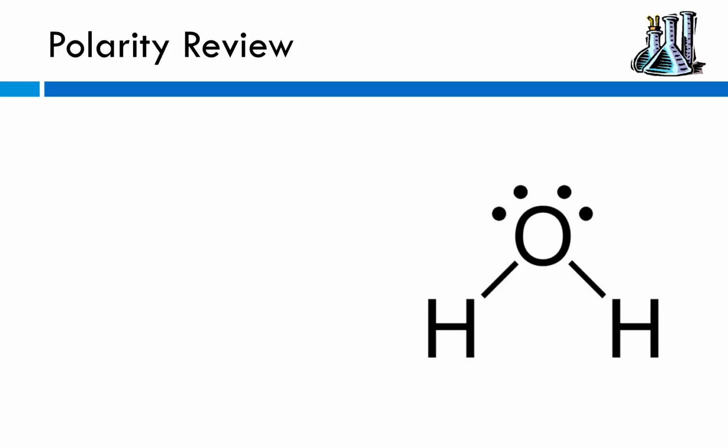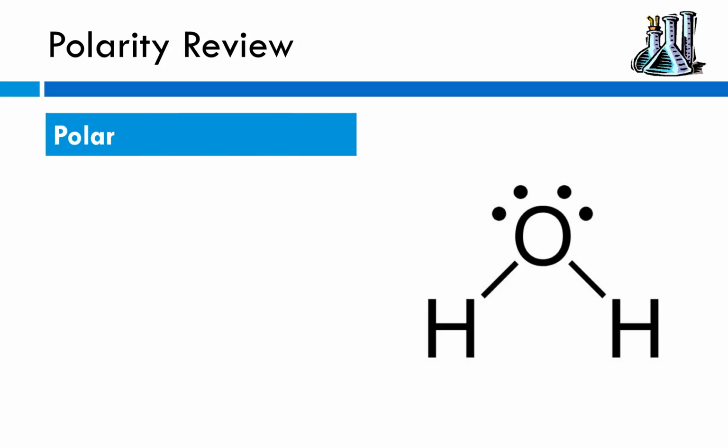All right, hopefully you recognize this as the water molecule. Is this a polar or non-polar molecule? Hopefully you're thinking that this is polar. Whether you can explain why it is or you've just memorized that water is polar, we'll take it. So just to review, polar means that there is an unequal distribution of charge. What we mean is that one side of the molecule is going to have a negative or a slightly negative charge, and the other side of the molecule is going to have a slightly positive charge.